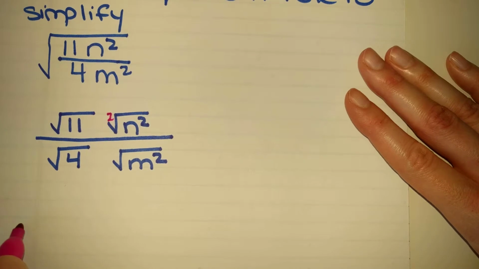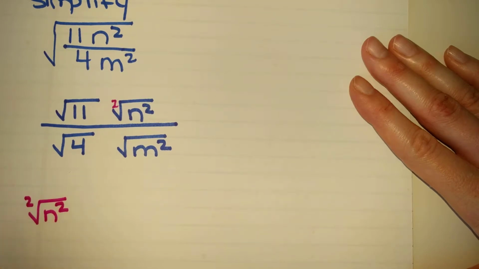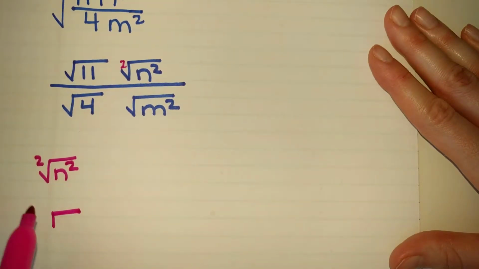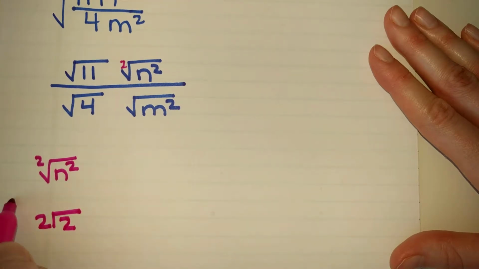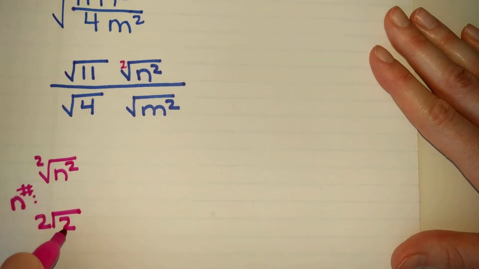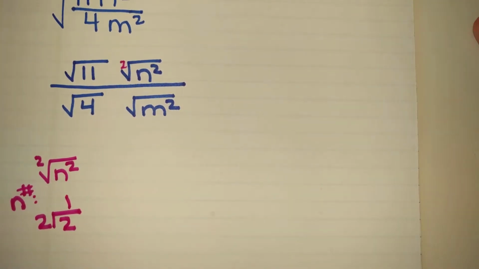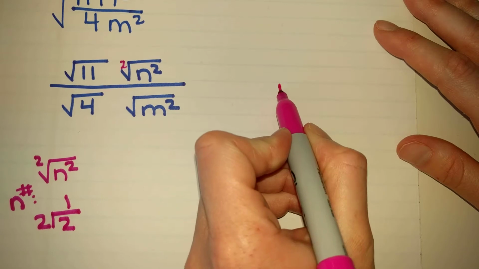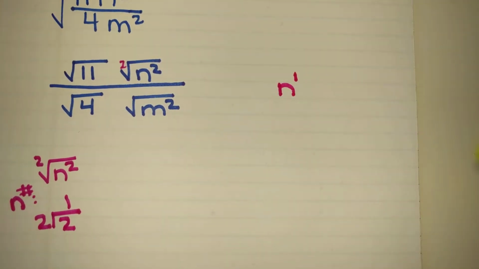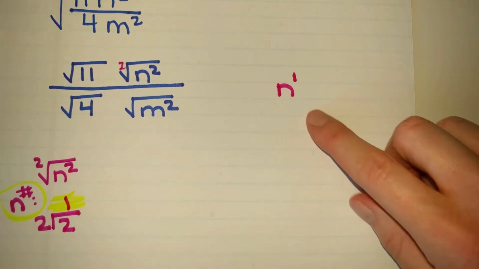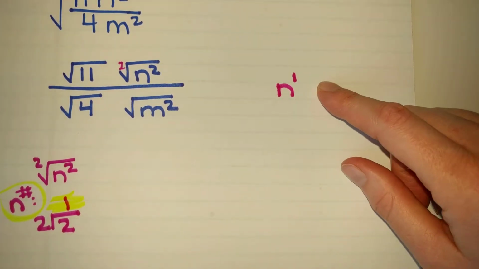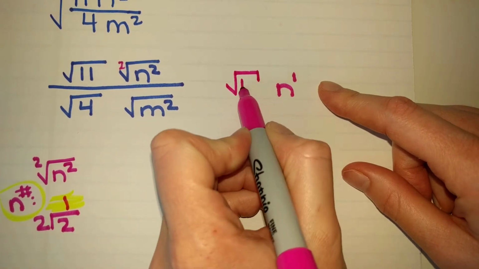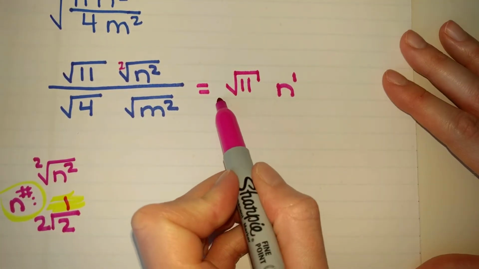And you can see this if you think about how we reduce the square root of n squared. What we do is we say, okay, we have an understood index of 2. We convert it, because it's a variable, into a division problem where the division problem tells us the powers that are on n. And so here, when I take 2 divided by 2, I just get 1 with a remainder of 0. So that tells us that the square root of n squared just becomes n to the first power. Again, this 1 tells us the power that will be on n, and so we'll have n to the first. Now, keep in mind, the square root of 11 is staying as a square root of 11. All right, this is over.